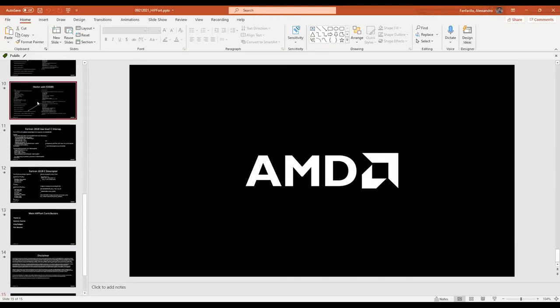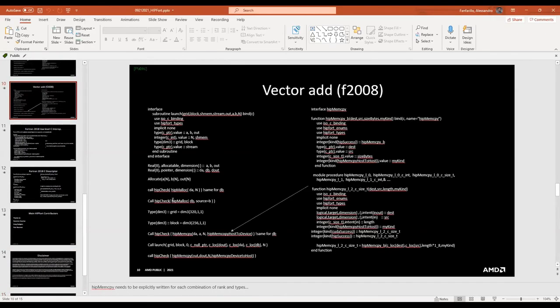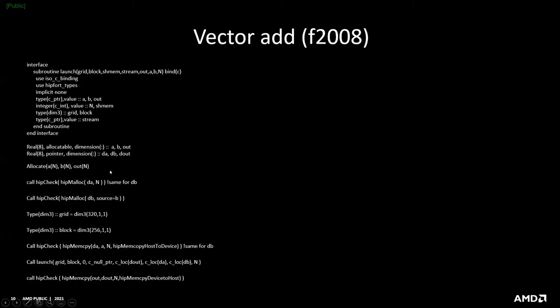Okay, that is already done. I can share the slide again, but you do it basically like this. I was going a little fast, I apologize. If you see the cursor here, let me put it on full screen. That's how you do it. Basically, you have this pointer, the device DA variable, which to Fortran looks like just a pointer, but you know the rank and you know that it's a real 8. And then you can allocate that with this hipMalloc, which is exposed by the library.